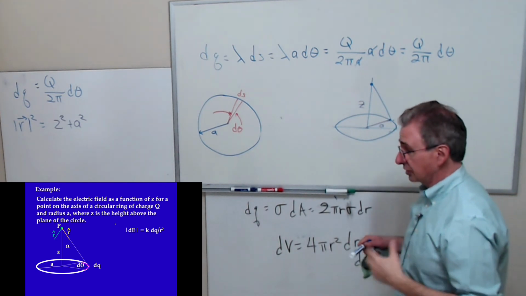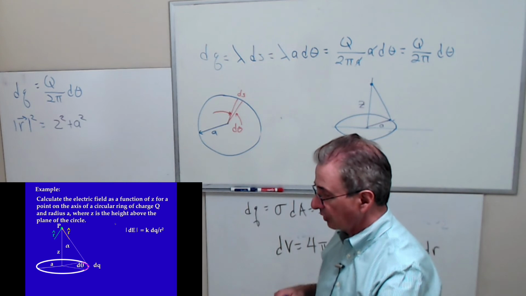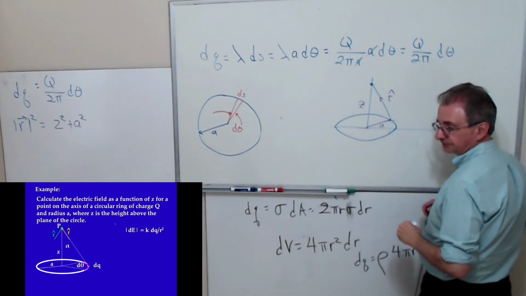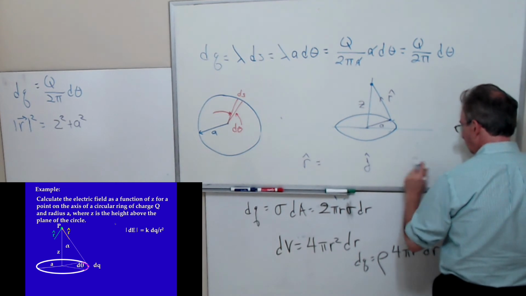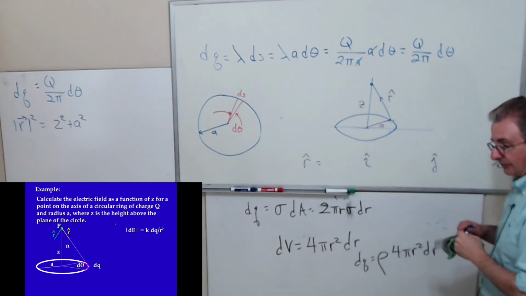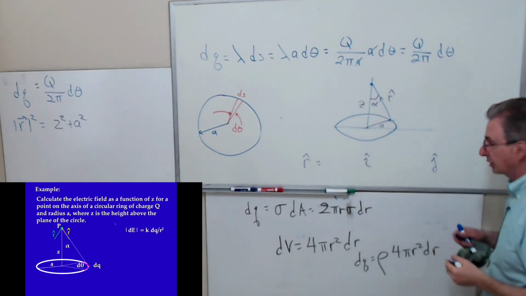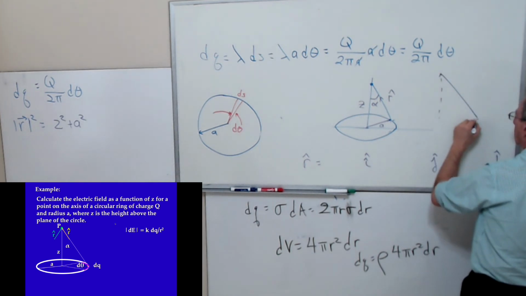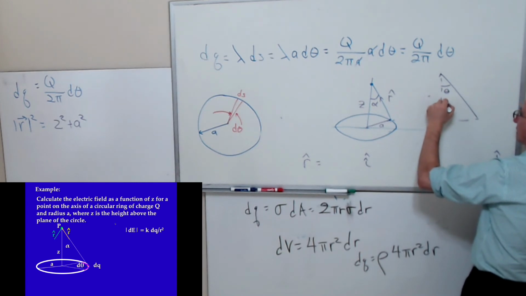So here's, I think, the hard part, r hat. r hat is the unit vector that points from the source to the point. So r hat is this guy. r hat is a unit vector. It has an i hat component, that's not an i, that's a j, sorry. A j hat component and a k hat component. And this is the angle alpha. The z component is easy. You have a vector that points like this. This is the angle theta, and this is the z component. So this is adjacent to the angle, that's cosine.